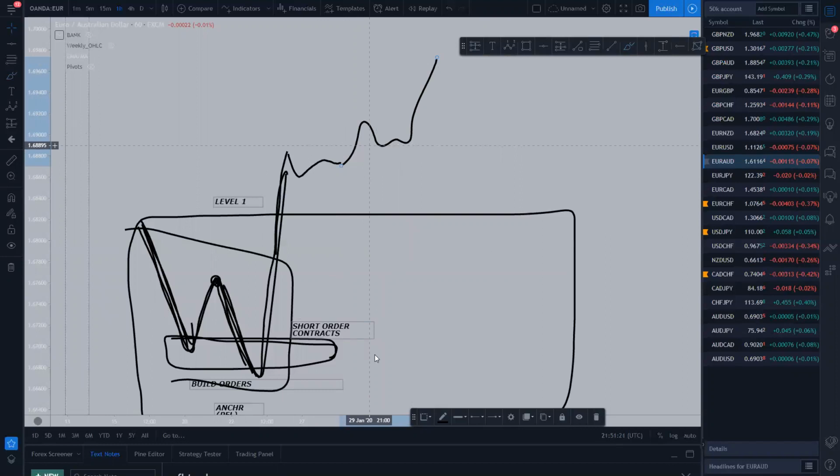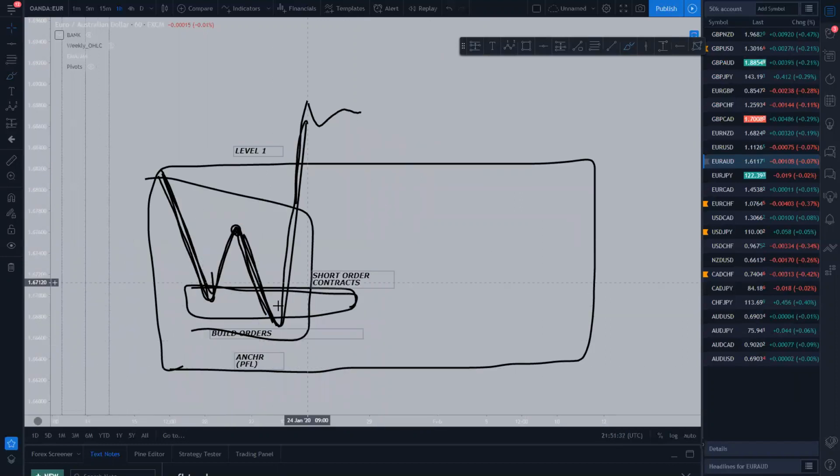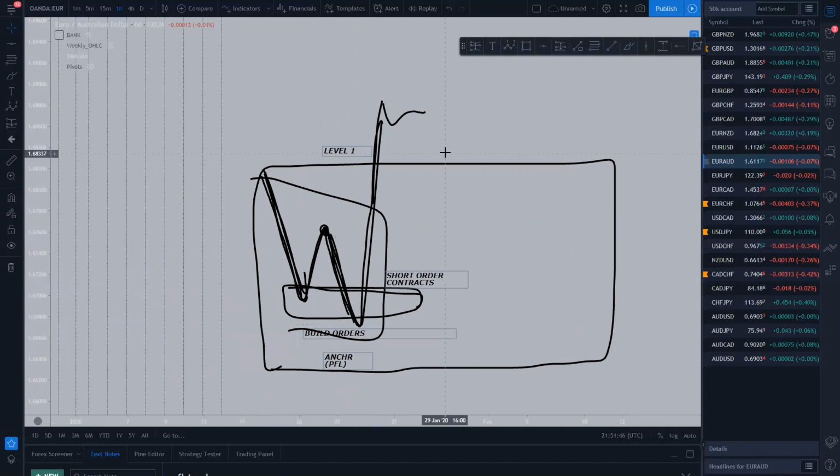Don't try to identify the lows. This is where you're going to be losing money. If you're trying to trade peak formation lows, thinking that you're going to make the most money if you can find the low, yes, the people that master this kind of trading, that's fine. But right now, at this stage, trying to identify the high peaks and the low peaks, do not do that. This is where a lot of money will be lost if you try to do that. This is where you're going to have your stop loss hit. This is where you're going to be seeing your account being used for a few days. Don't do that. Wait for your confirmed level 1. Because after the level 1 is taking place, there's only one direction price is going, and that's up.